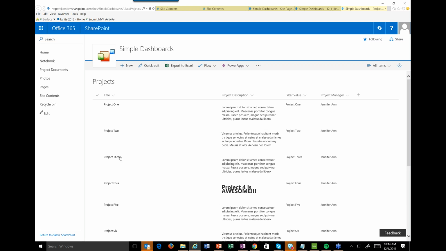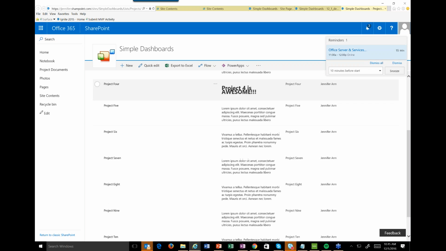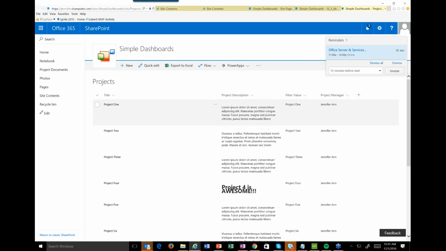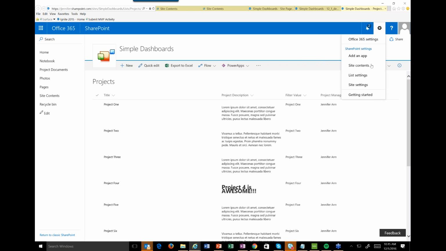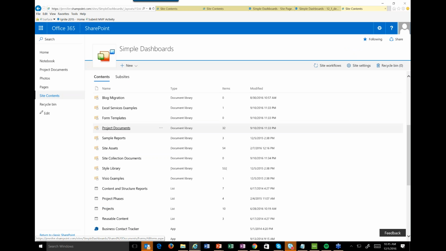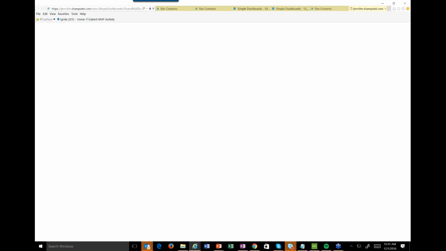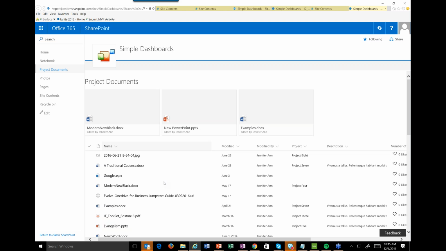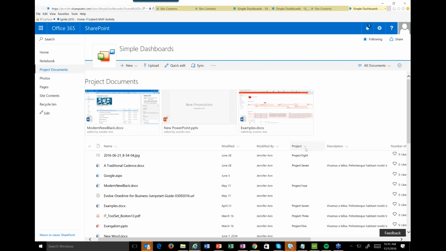And then I also have, if I go to Site Contents, a project documents list. And I've got 32 documents in here. So here are my documents. Notice that there's a column here called Project, and it lets me select a project it's associated with.